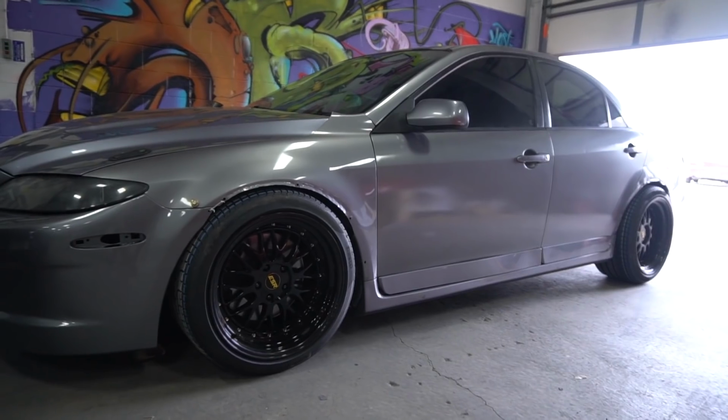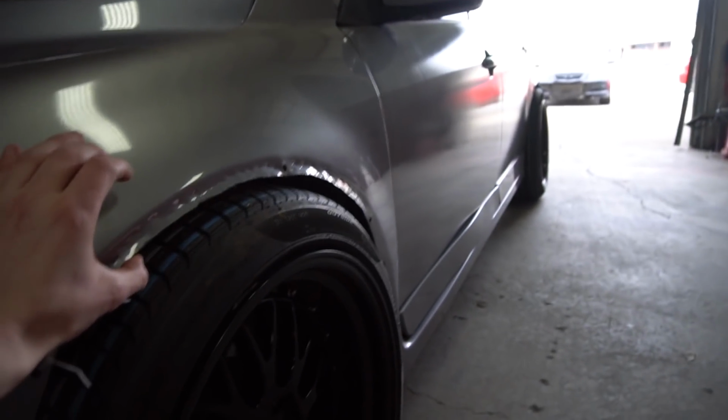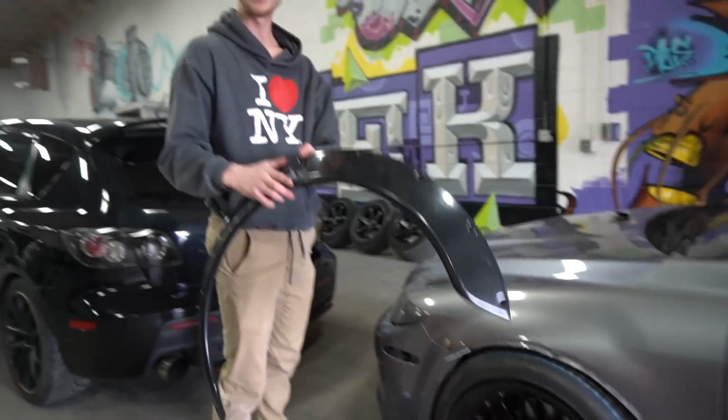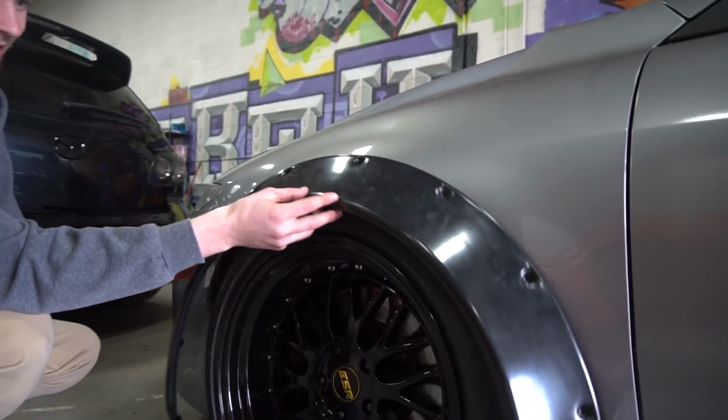As you can see, I have cut fenders right here. Now, they're just cut a little bit so there isn't a lip, and I also have fender flares that are going to be going on the car. So these are the fender flares that are going to be going on the car, and that'll be in tomorrow's video, but basically they're gonna go something like that.